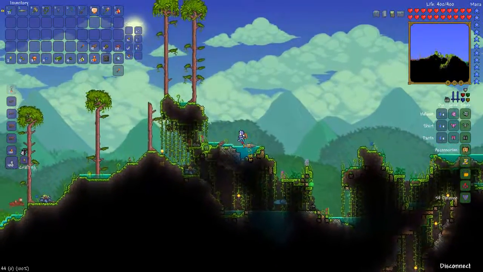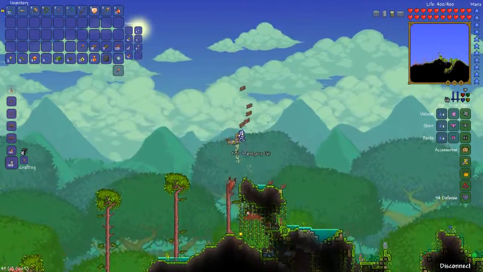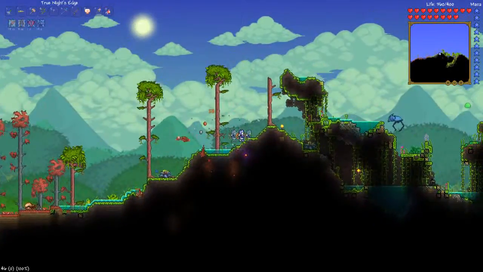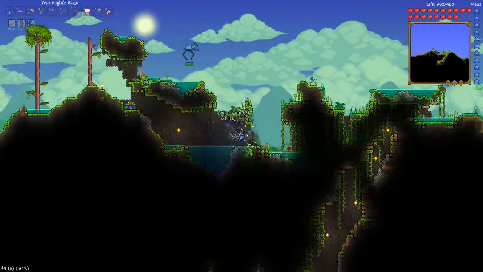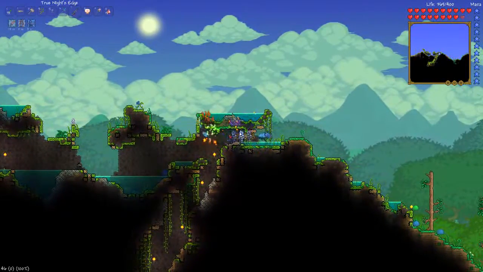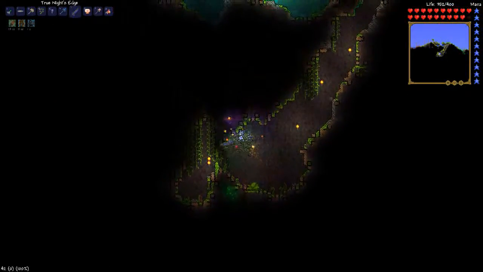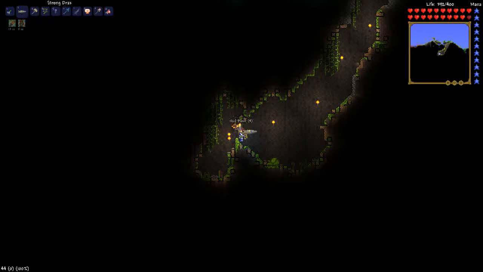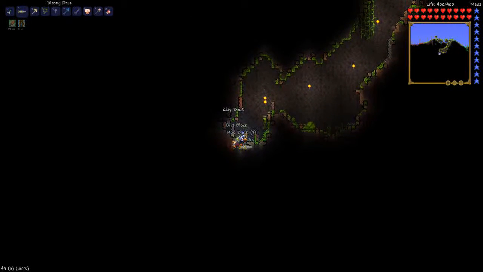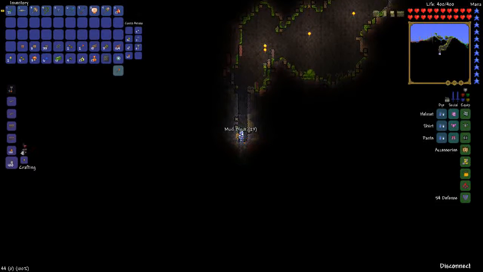What? Okay, that was weird. I'm gonna take this down and see if it leads anywhere. I can tell that's mud. Let's go down. Kill any slimes on my way.